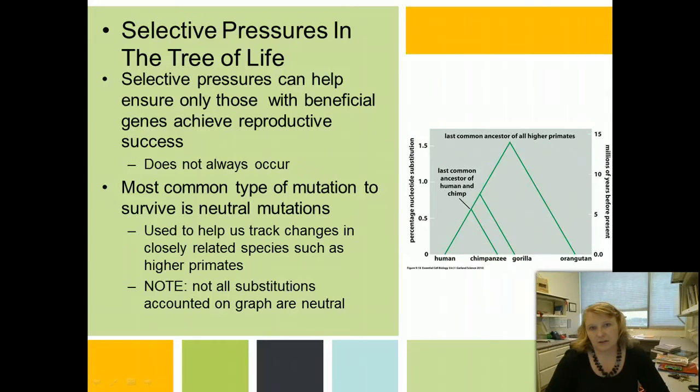So let's talk about selective pressures. We've talked about this before, that evolution is change over time. So you have to have the ability to change, which we talked about with genetic diversity in the last topic. And now we're going to talk about how that change over time drives it, and that's through selective pressures. Now remember, I could contain the most awesome genes in the whole universe, but if I got hit by a bus tomorrow, it wouldn't matter, because my genes, number one, wouldn't be passed on, and they may not even be expressed. The key to selective pressures, especially with regard to the tree of life, is not only just being able to reproduce, but reproduce successfully.